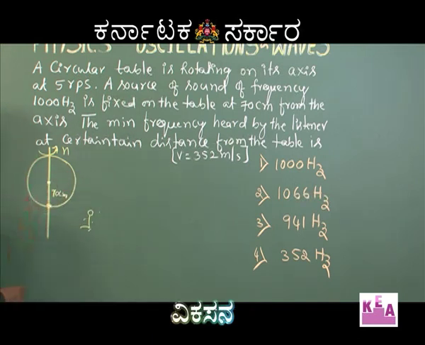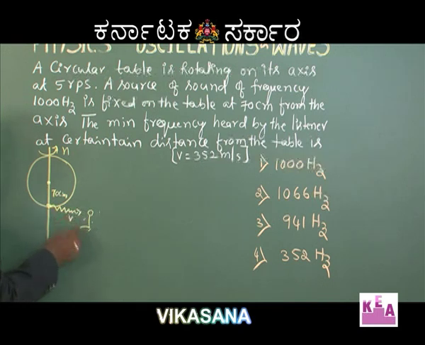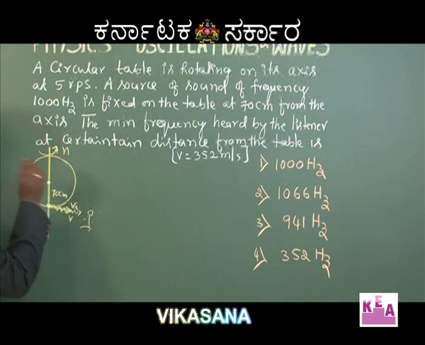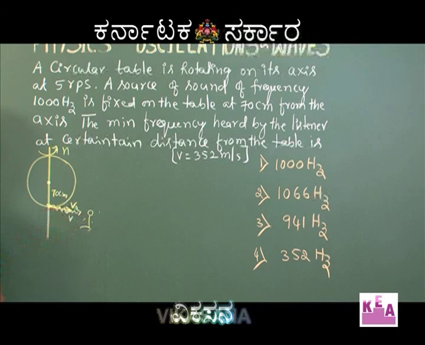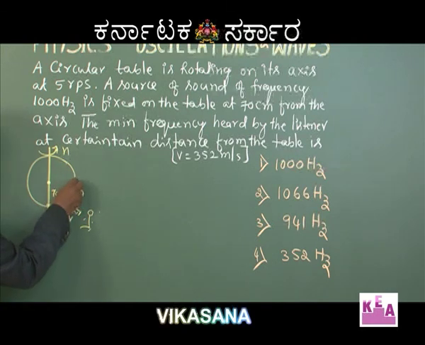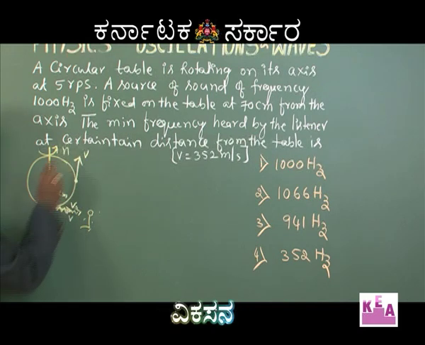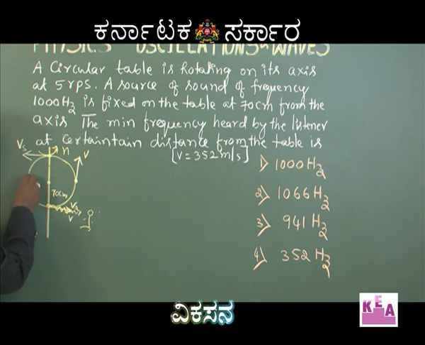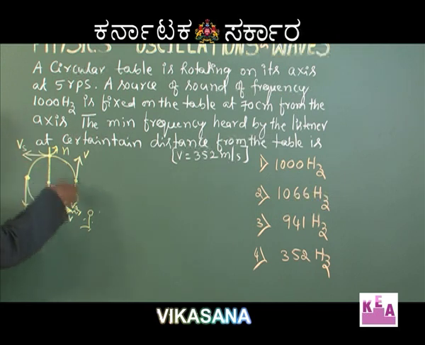What happens? Listen here, the frequency of sound continuously changes. That depends on the direction of velocity of sound or velocity of source. If the source is here, the sound travels in the direction with a velocity v, that is 352 meter per second. Here this is the direction of velocity of the source, denoted by Vs. If Vs and v are in the same direction, the frequency of the sound heard by the listener is maximum. If the source of sound is here, the velocity of the source is in this direction upward, it is less than this value. If the source is here, the source velocity is in this direction. If the source is once again in this position, it is moving downward. So there is a continuous change in direction of velocity.